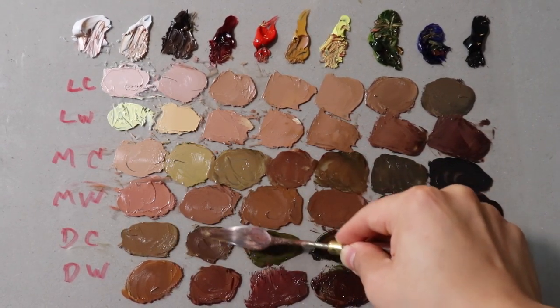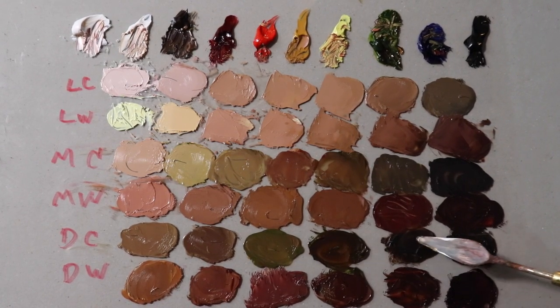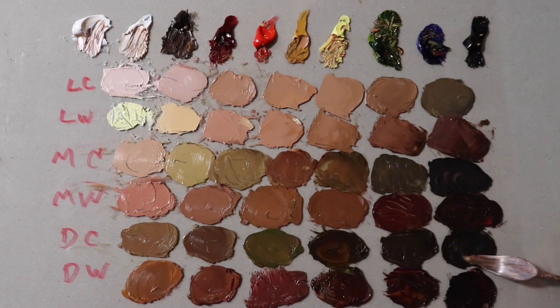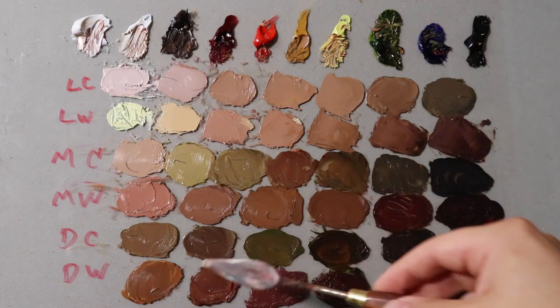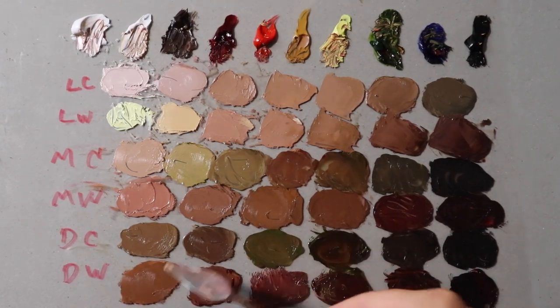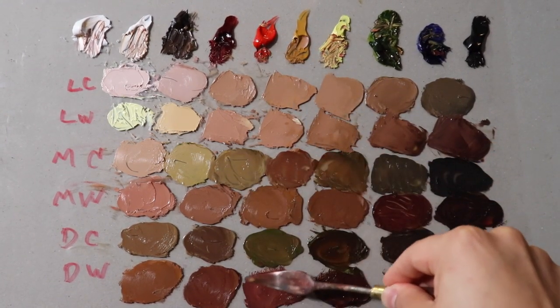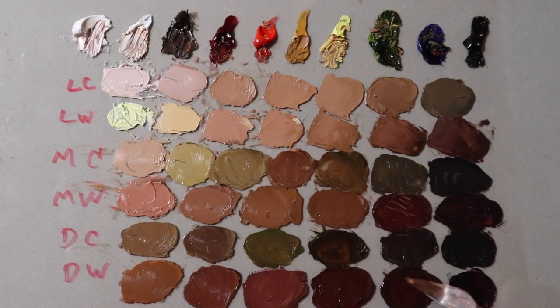I wasn't kidding when I said this color palette can pretty much mix up almost any skin tone — referring to local skin tone. It'll look different depending on context. If you're painting someone in daylight, they'd probably be here; but if they were at a beach in direct sunlight, there would be much more of an orangey tint to their flesh tones, where you'd use a little bit of these colors. So let's mix these colors up and get our composite flesh tones. And there you go — I'm going to adjust the camera slightly as the mixtures started going off screen.